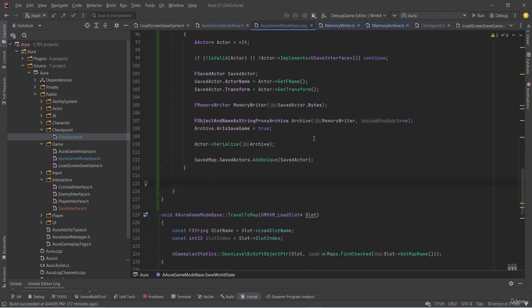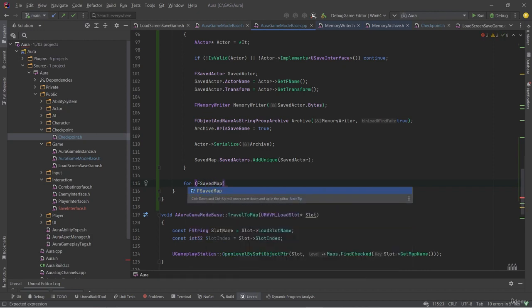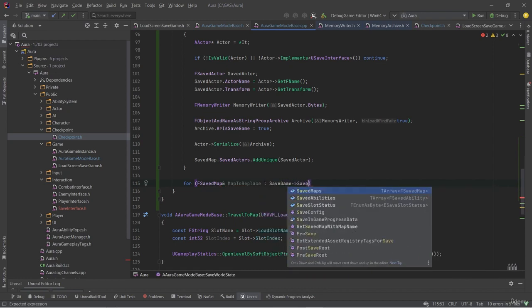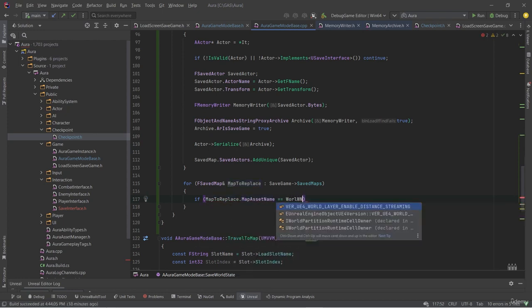We're going to say for FSavedMap reference, we'll call this MapToReplace, in SaveGame SavedMaps, and we'll say if MapToReplace.MapAssetName equals WorldName.